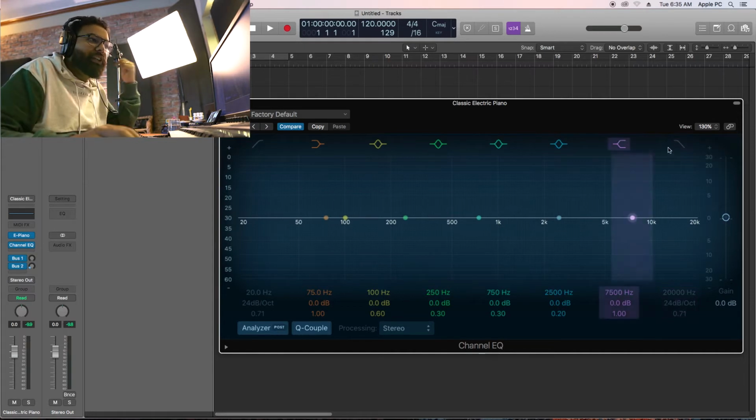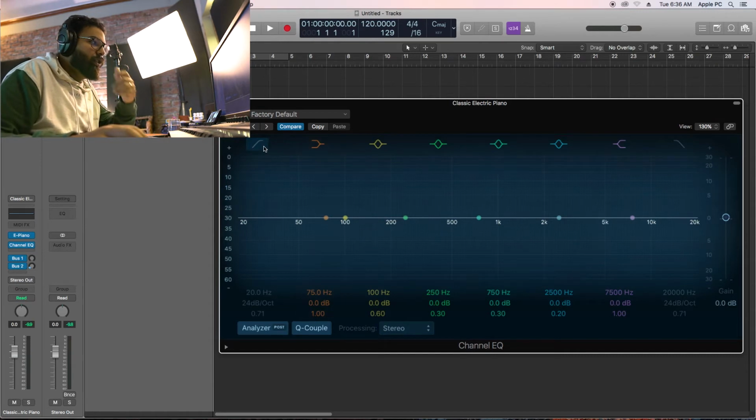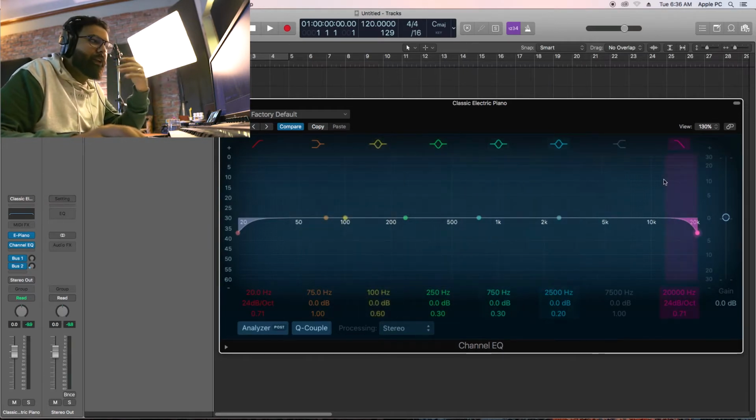Then we get to the types of equalization we can do. There are basically three types: filters, shelves, and notches. There are 4 notches over here, 2 shelves, and 2 filters. These are the basic ones. When we get to more advanced plugins, I'll explain other things also. So we have high pass filter, low pass filter, high shelf, low shelf, and then we have notches. Notches can be moved anywhere, even the filters can be moved anywhere, but this is basically a digital EQ.